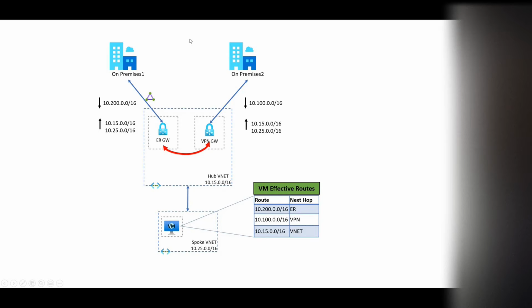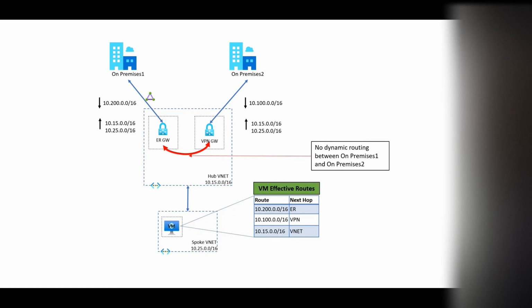So here, as you can see, we have two on-premise networks, and the routes are plumbed in via BGP from Azure SDN. There's no route server here, but what you cannot do is this: there are no routes being sent in on the on-premises one side showing information about on-premises two. So if you want to send traffic from OP1 to OP2, you cannot dynamically send that across because there are no routes that have been advertised. This is one of the things customers have seen when they have both an ExpressRoute gateway as well as a VPN gateway sitting in a hub VNet. They cannot dynamically create routes. Obviously, you could create some static routes on your side as a customer, but dynamically it is not available.